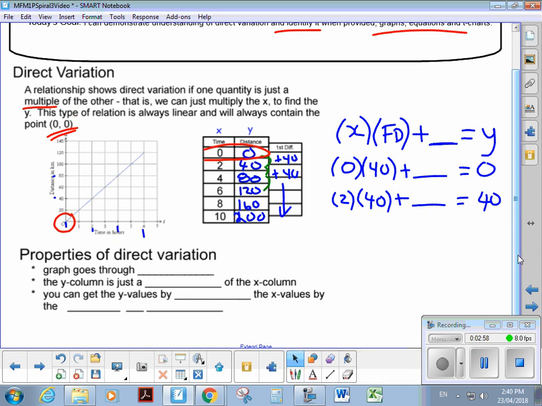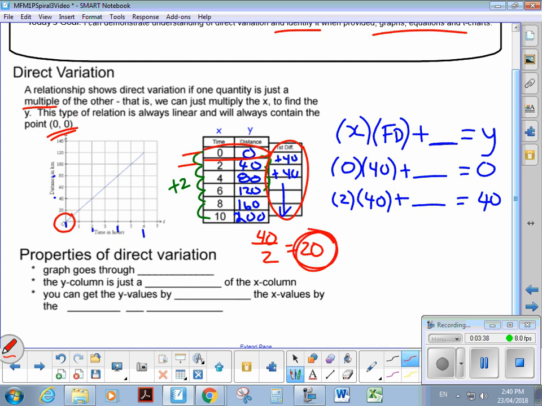They have played a bit of a trick on me, and I don't know if you've caught it. Our first differences are, yes, 40. However, we'll notice that we're going up by 2's over here. So this is the problem. What is my true first difference? We're not going to erase it because you've already written in it, but the first differences are technically not 40. They are going to be 40 divided by 2, because you're going up by 40, but you're going up by a time of 2. So the first difference should be 20.